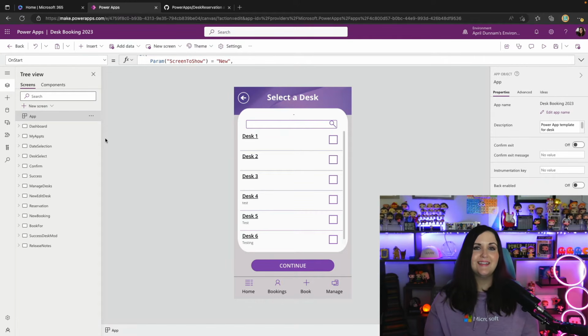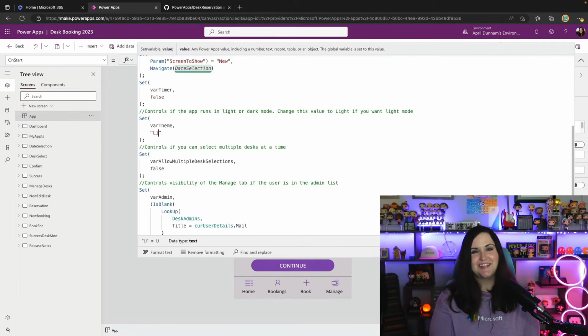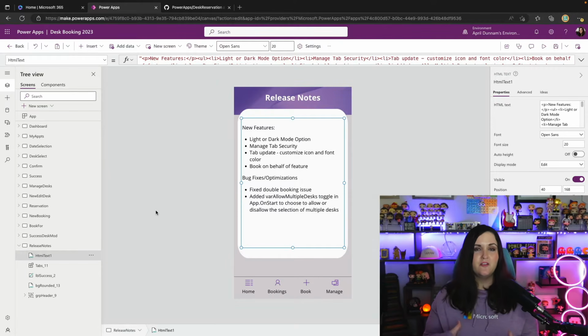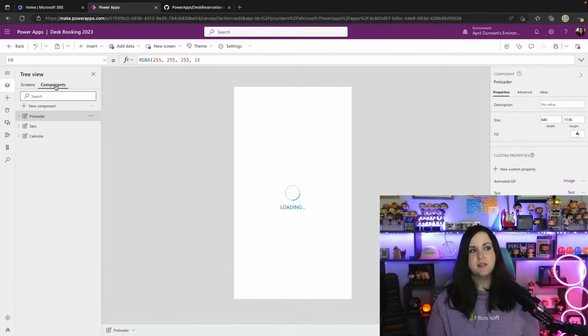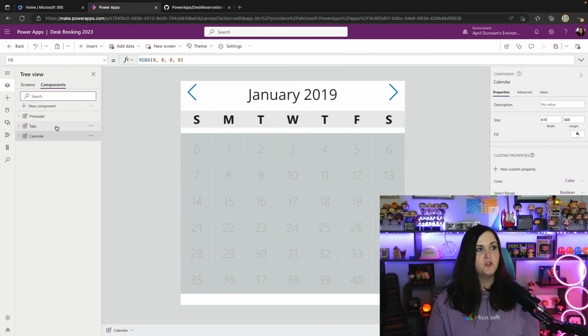Myself, I tend to like those dark mode themes, and I use those heavily. So I thought this was a nice little addition to the app just to give it some more customizability. And along this same line, since I did allow for that dark mode in addition to the light mode theme, I needed to make a few tweaks to this tab control that I'm using throughout the application. So this right here, if we look at the components tab, is actually a reusable component that I built here.